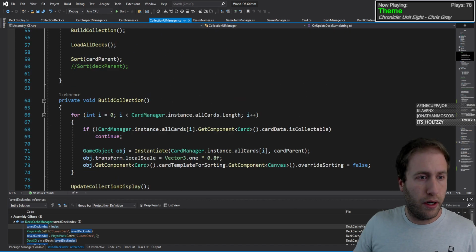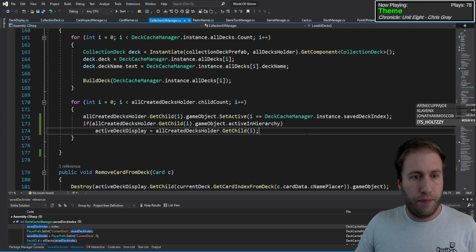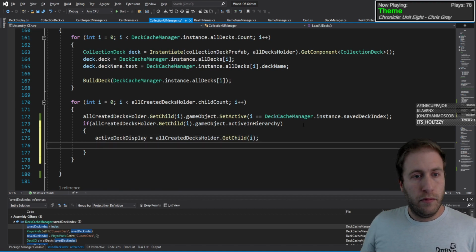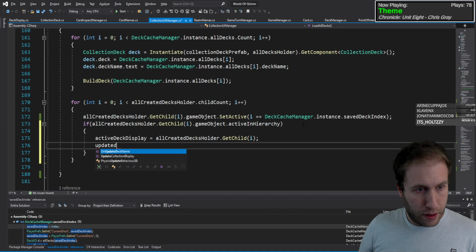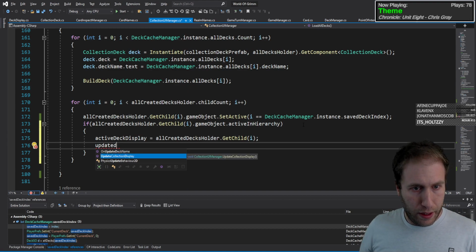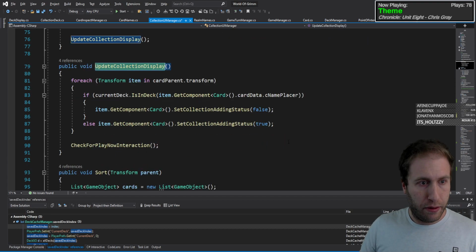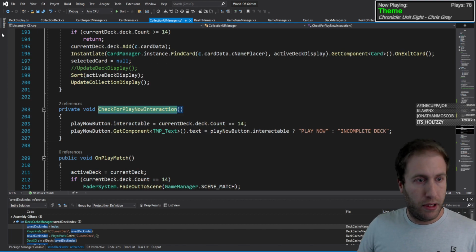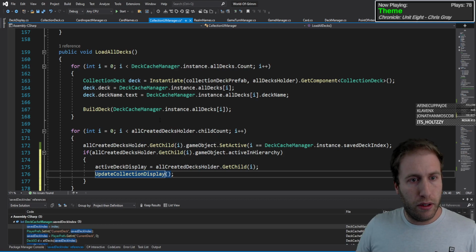Inside start, when we load all decks, right? We need to also update collection display. I think that's the right thing. Check for plain owner action as shepa. That's important.